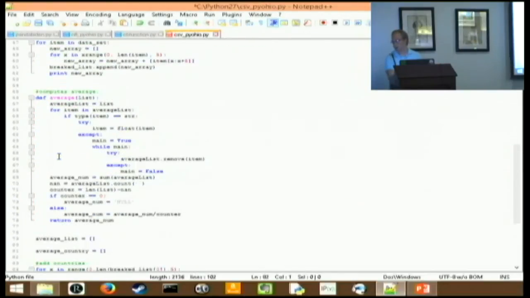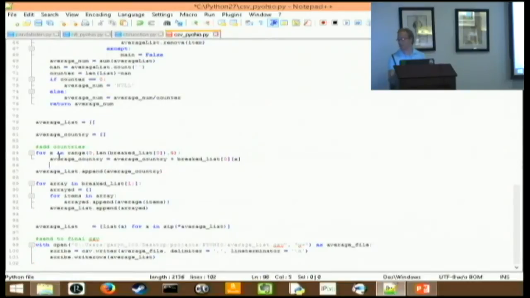And then I just made basically an average computer that would allow me to compute an average. You can easily change this to do any type of average you want. You just have to replace 5 with an n and just have that part of your call to function, which is kind of nice, but I was in a hurry. So basically what this does is it counts the items that are not blank in the data. So let's say I only have 3 observations in the 5 years, then it's only going to average for 3 years instead of 5, because that's actually a different way to do it. And then if there's nothing in the data set for those 5 years, it just prints a null.